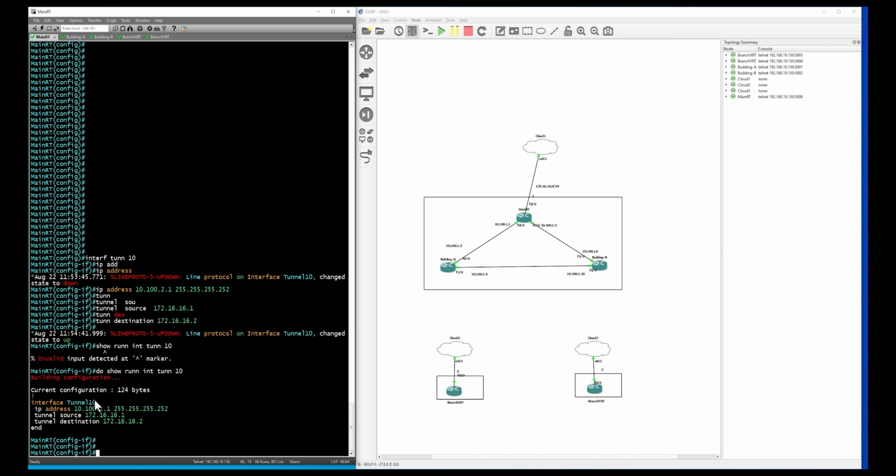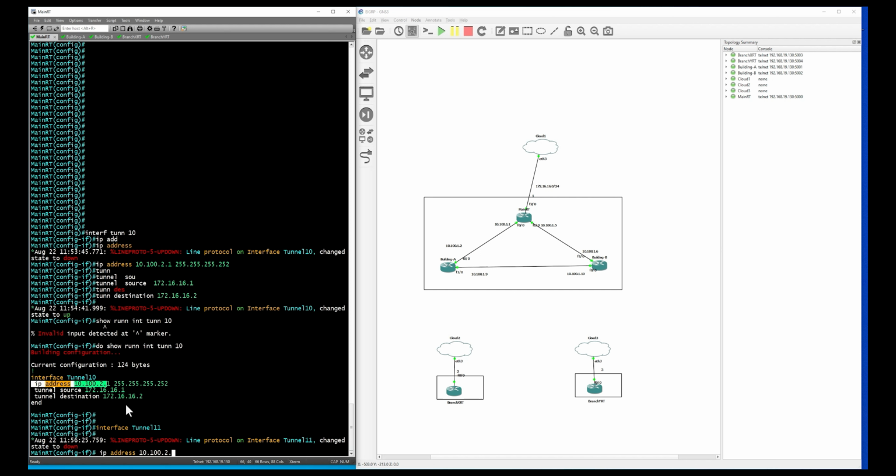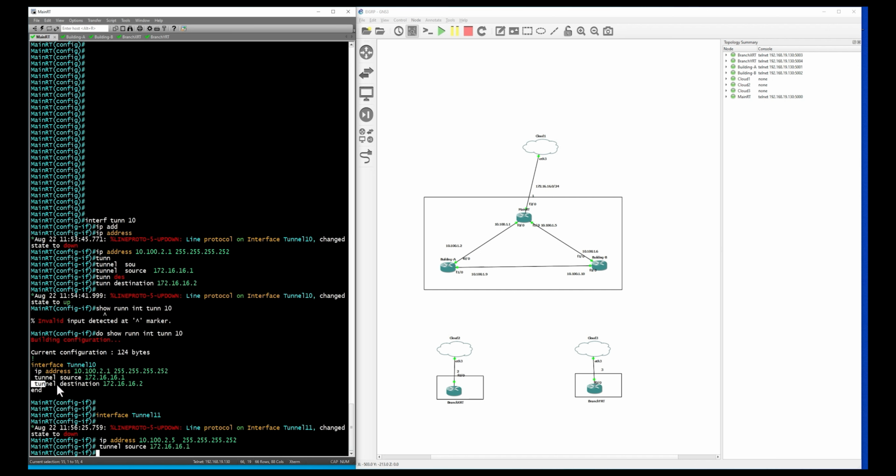Also, when you're configuring things, interface tunnel, IP address, we can use .5. Tunnel source is the same, and the main destination is .3.